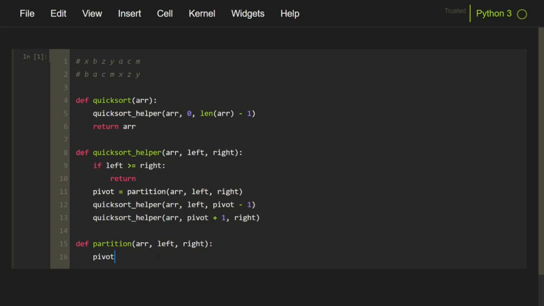So we will initialize the pivot to right, the right bound, and for traversing the elements from left to right, we will initialize the variable I equal to left like this.